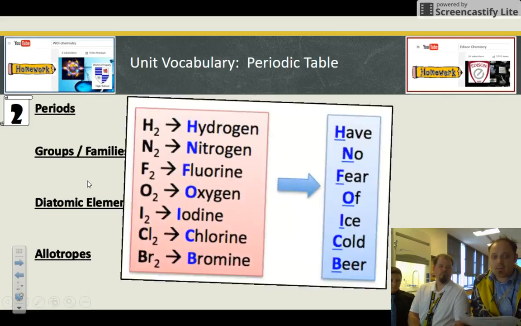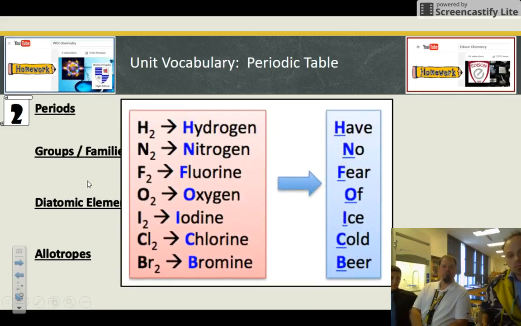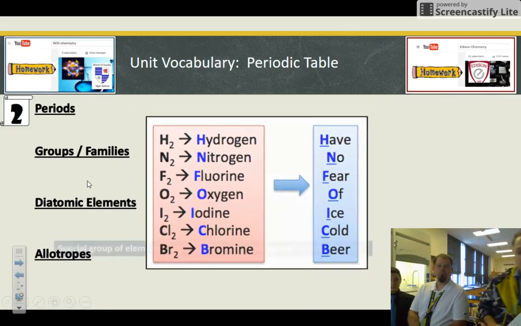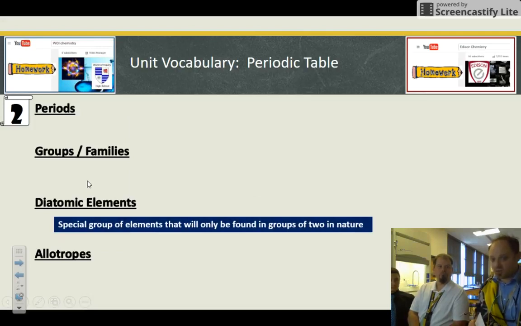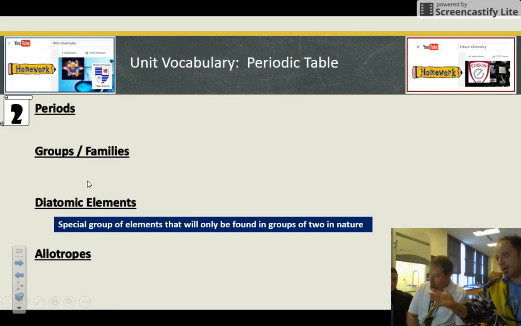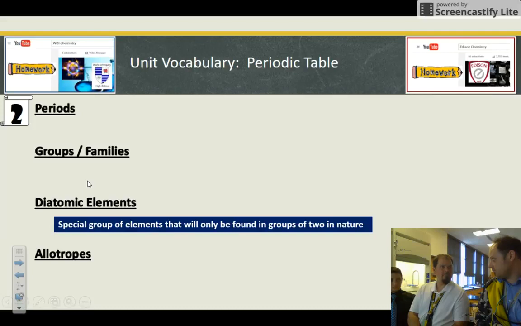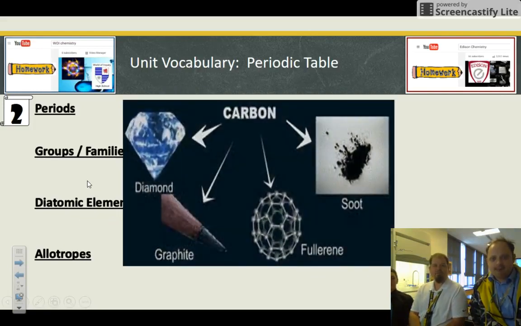Now, I love my diatomic elements. I call it Hofbrinkel. There are 7 elements that have diatomic packages when they're found in nature: hydrogen, oxygen, fluorine, bromine, chlorine, iodine, and nitrogen. So anyways, there's 7 of them. If you remember them in order, you'll get them in order. Hofbrinkel's the way I remember it too. I used to always like to fantasize that Hofbrinkel's what Einstein named his dog.